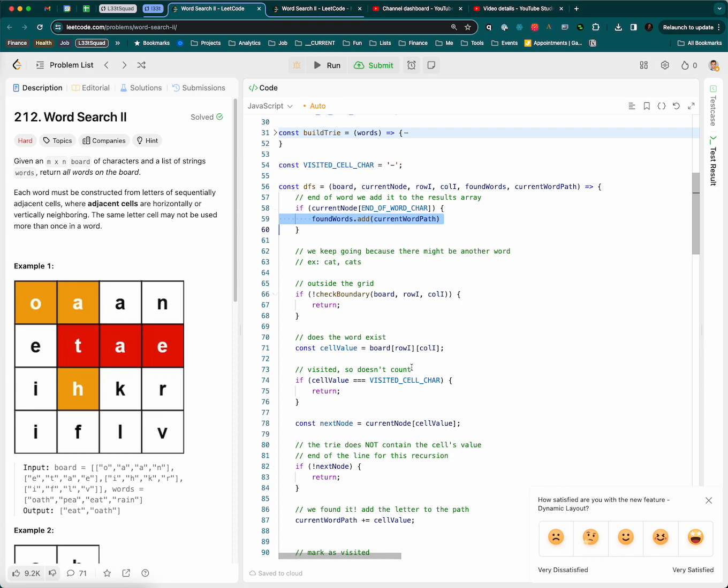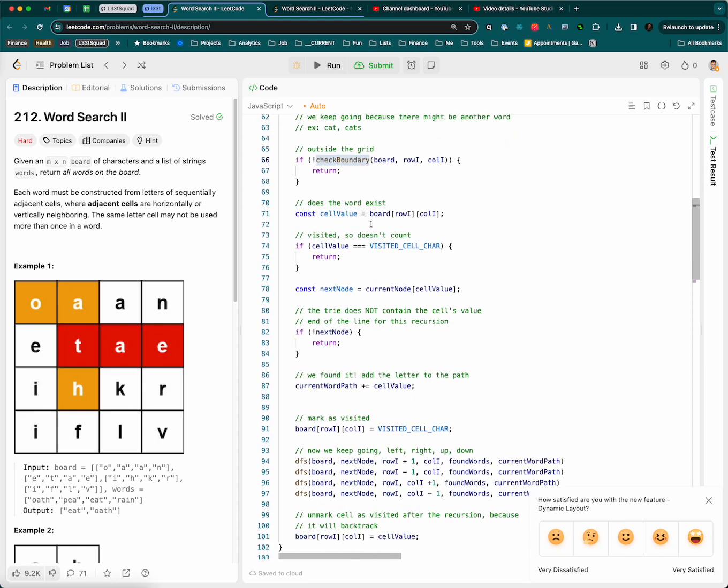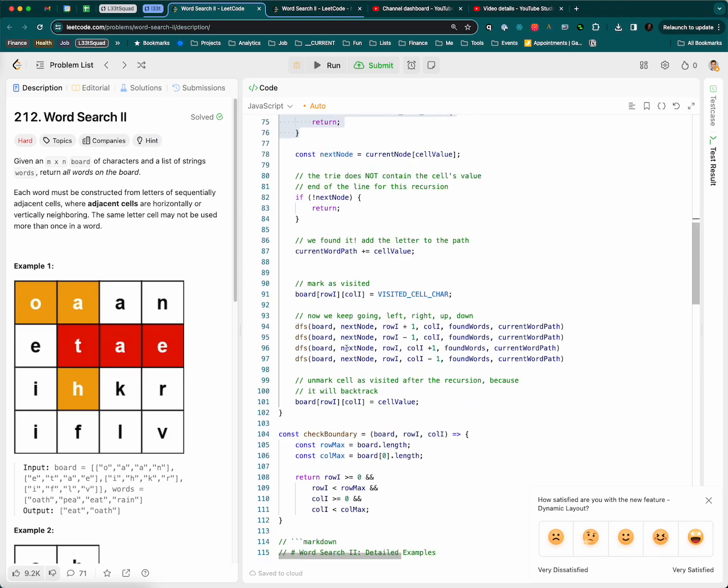If we go right on N, then it's going to fail the boundary check next time around. And if we hit a letter that doesn't exist in the tree, then we return here. And if we already visited the cell, so we go OA, we go back to left, we do not keep recursing.